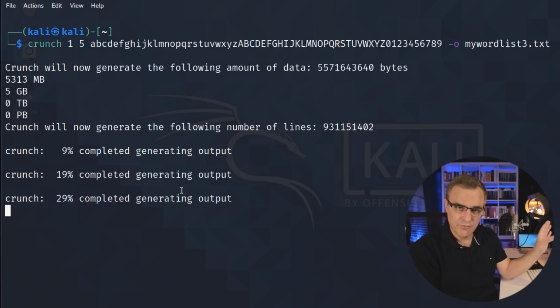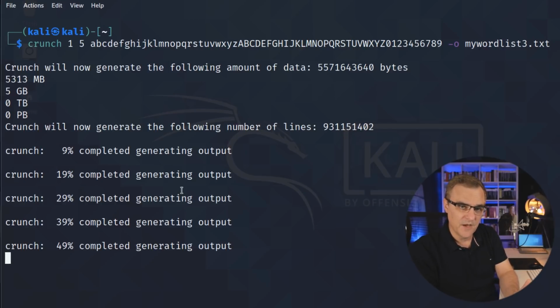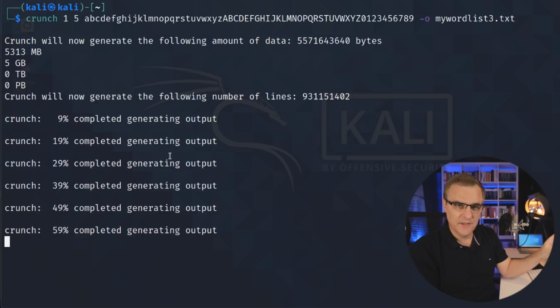Now, in a separate video, which I've linked here and below, I showed you how to use a GPU to do a brute force attack using Hashcat against WPA passwords. So you could pre-generate passwords using Crunch, or you could just go and use a brute force attack using a GPU. I'll show you some additional brute force attacks using a very powerful GPU in another computer in a separate video, but this shows you how easy it is to create basic word lists using Crunch.